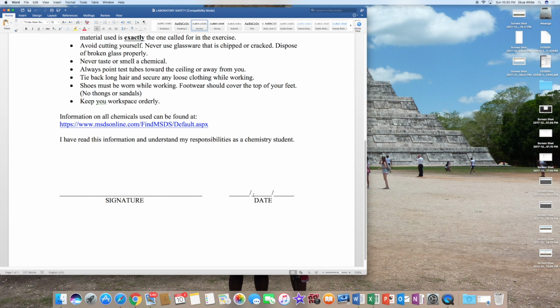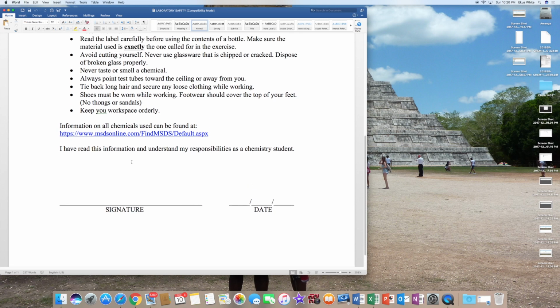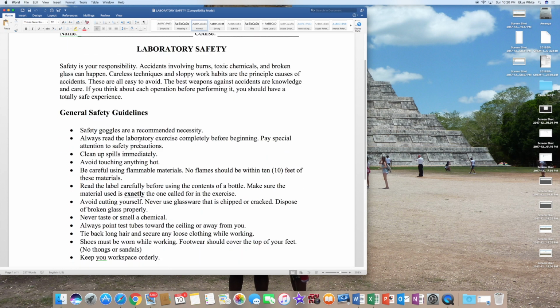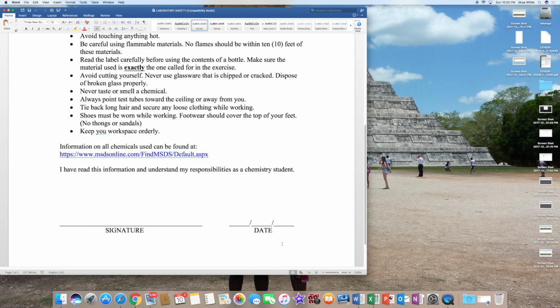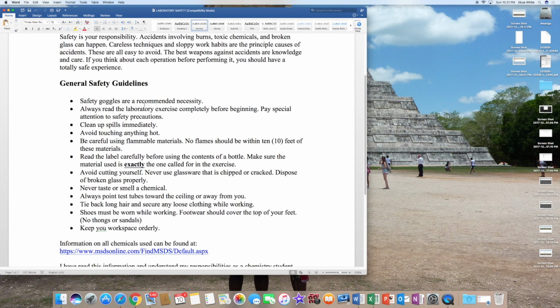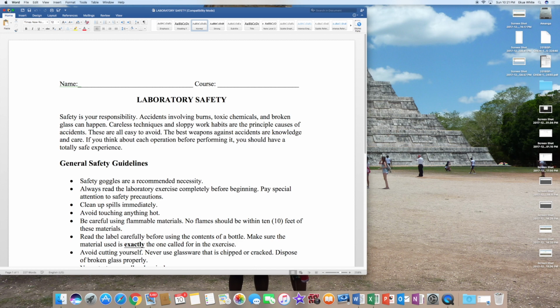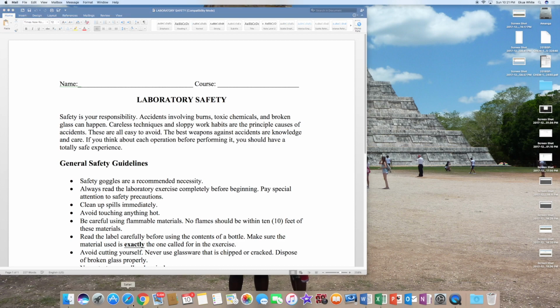You want to make sure if you're printing it out, scan it and upload it onto eCampus. If you're going to put it straight on here, you want to go ahead and maybe use the cursive font to sign your name. And all it says here, essentially bottom line, is that you are aware of the dangers of working on your lab at home. After you're done with that, you want to go ahead and submit this onto eCampus.